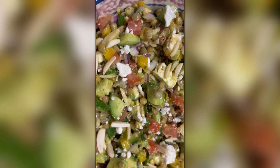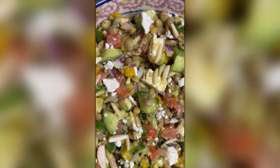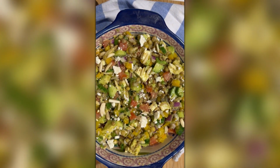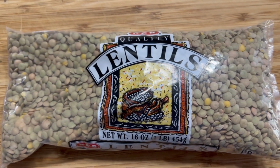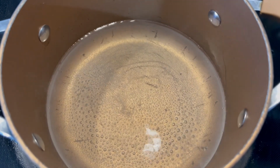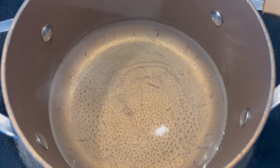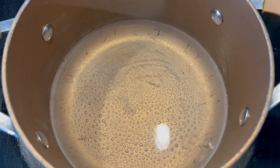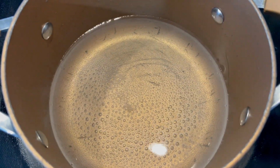Today I'm going to show you how I made this yummy lentil and feta cheese salad. So let's get to cooking. Start with some lentils and cook them as the package directs. So basically boil 2 cups of water per every cup of lentils. I have 3 cups of water, so I'm going to do 1.5 cups of lentils.